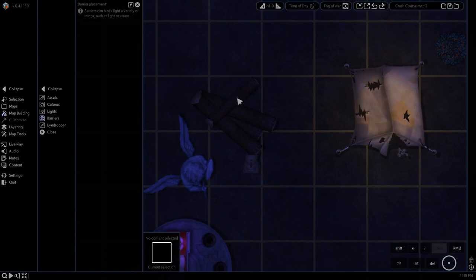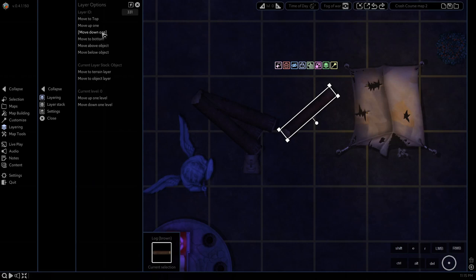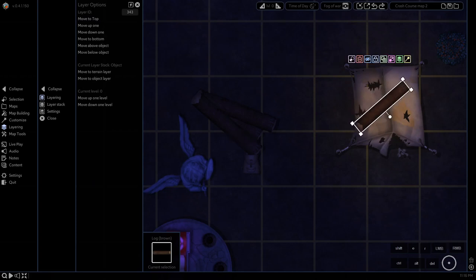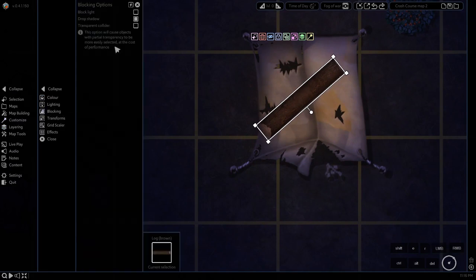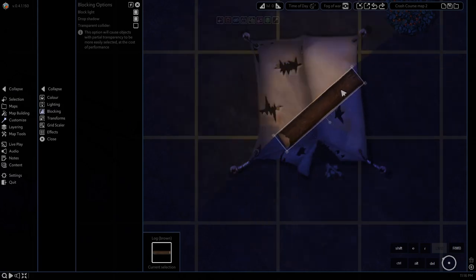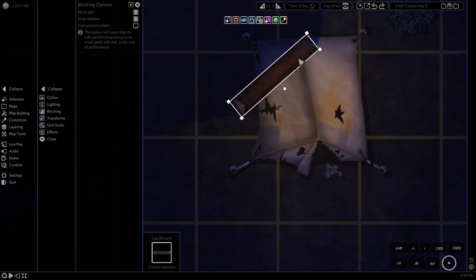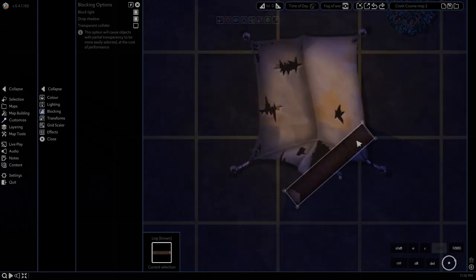These barriers are not the only way to block light. I'll pick one of those logs and move it on top of the layering system, so it's above the tent. Notice that it does not block light at all. If I'd like to make it a barrier, I can simply go into Customize, Blocking, and select the Blocks Light option. Some core Arkenforge items, like most walls, usually have the option on by default. Worth noticing here, the barriers prevent light from passing it, but they do not cast shadows per se. Setting up two light sources next to something will not create a double shadow effect.